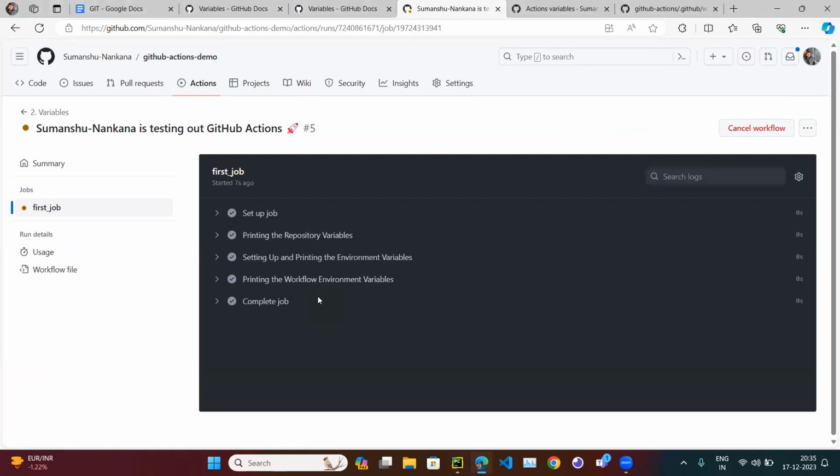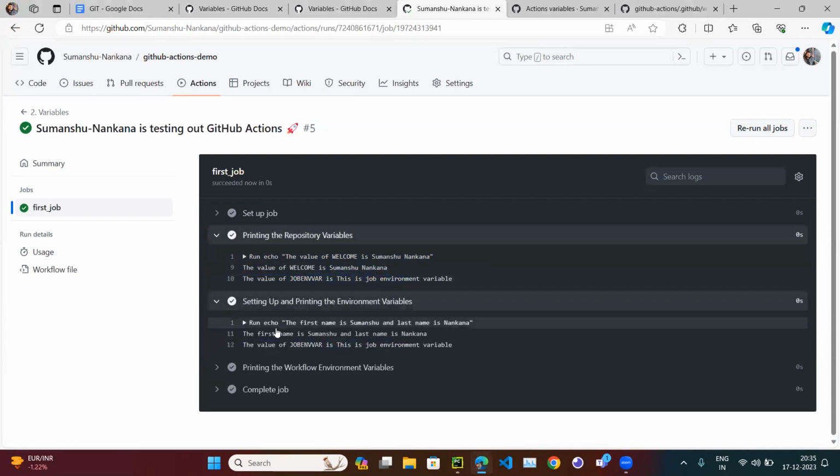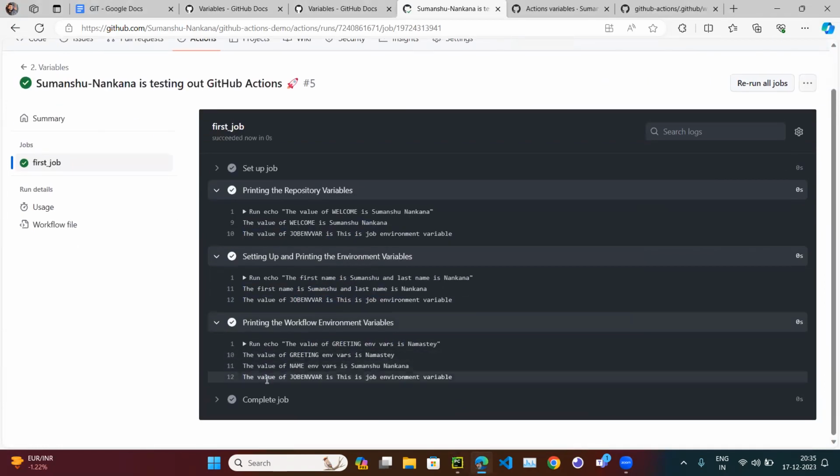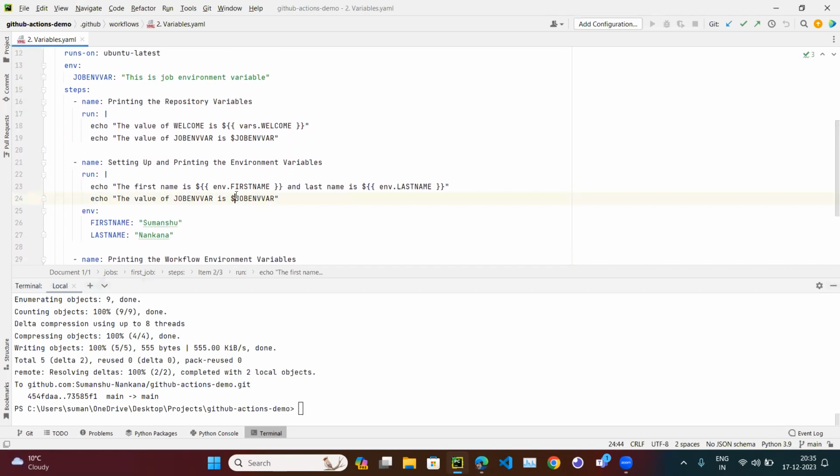So the job has been started. Yeah, looks like it worked. So printing the repository value. The value of job env variable is this, and the value of job anywhere is this. So yes, we can access directly as well, but I think if we use this syntax, then we don't need to remember whether we access using dollar or like that.